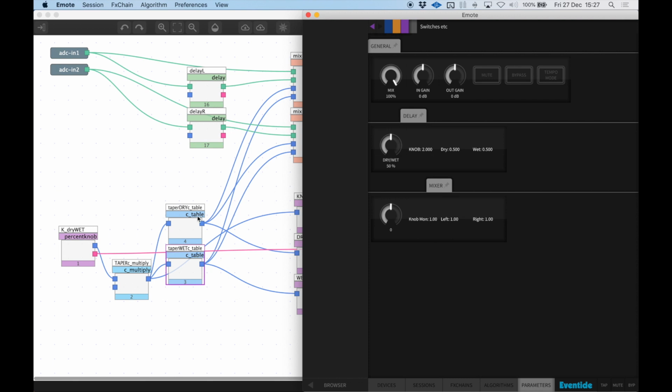And then we're going to be traversing the table from entry 1 right up to 5. You can see at the midpoint, they're both set to 0.5. So that's the same as if we were doing it the very first technique. But what this allows you to do is have your custom tapers, so that around this point, we're at a 0.076 wet value, and the dry value is at 0.81. What you can do with this is create your own custom tapers that are very predictable, because for every entry in the table, you're going to see exactly what's going to appear there, and the interpolation gives you all those different values.